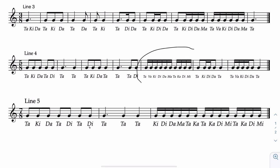Now, if we look at the next measure, I'm going to take out the circle I just drew. You're going to see the pairing of that with the pairing of that. Oop, let me draw a little better line, see if I can get it more. Oh, that got even worse. There we go. You're going to see the grouping of four and the grouping of six, just like you saw up on this previous line.